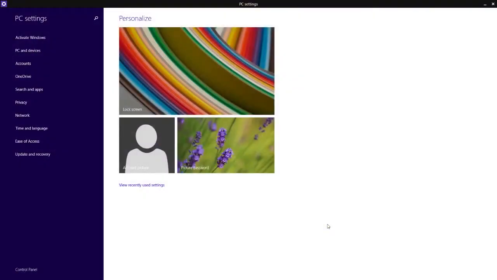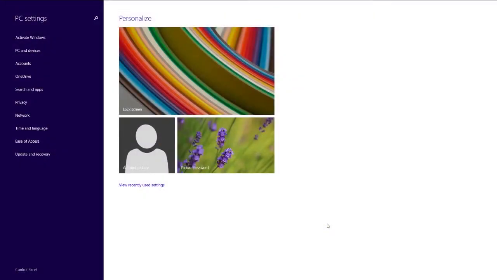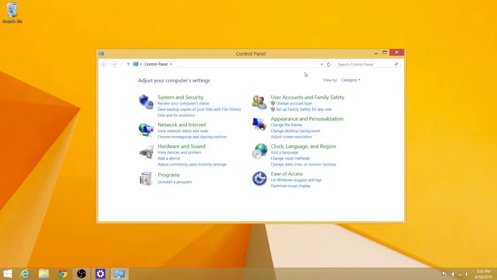And that's not going to take you up to the control panel, but it will take you up to a very similar screen where you can modify some of the settings that would be contained in a control panel. But if you want to open up the window itself, what you used to from previous versions, what you want to do is go right down here to the bottom where it's kind of hidden out of the way and hit control panel. This is where you'll see the actual control panel.